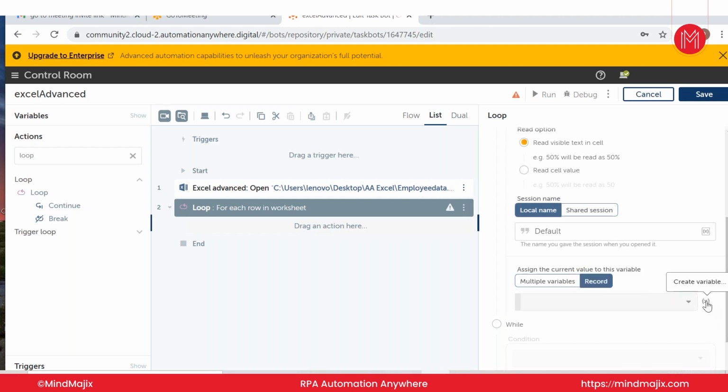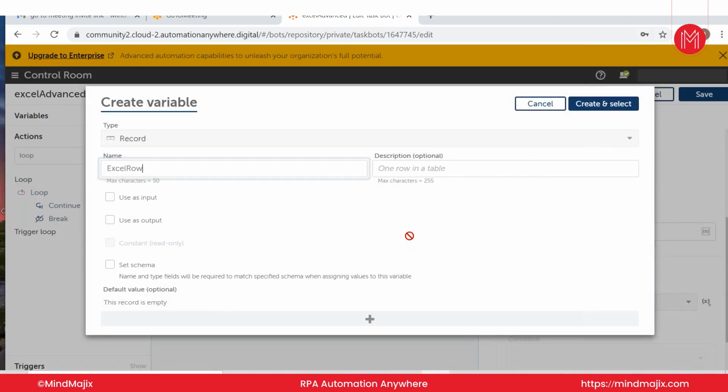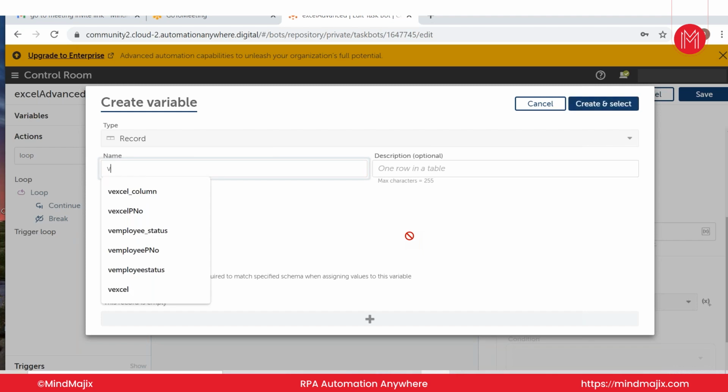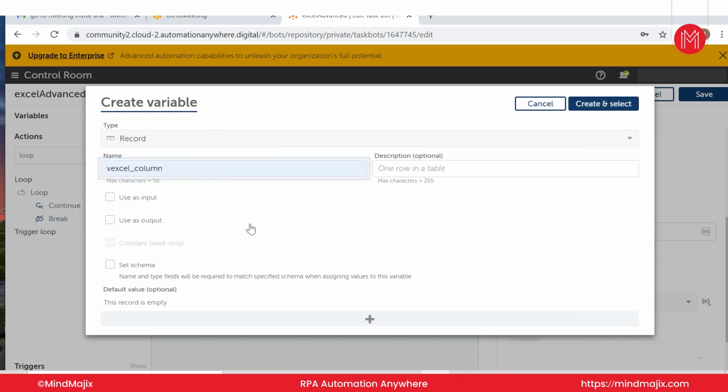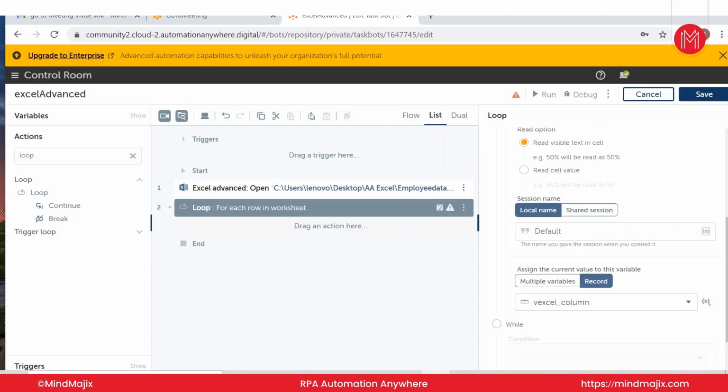So click on this, create a variable, and give a name over here, say VXL column. The type will be a record type. Now click and insert over here.